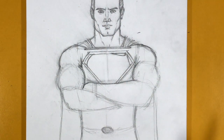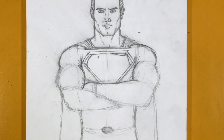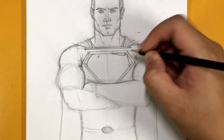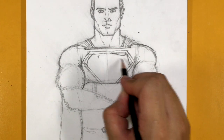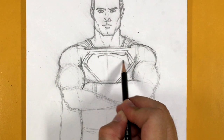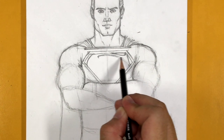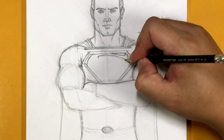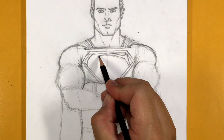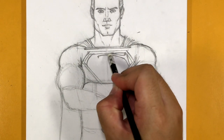Okay, there we go. Somewhere around here, I'm going to draw a curve. And then right over here, I'm going to find a curve from here. This is going to go from here to that point right there. And like this. So you want to drag it, go across. Once you reach this point, slight change in direction, it goes down. There you go. So now you've got the top part of that S.